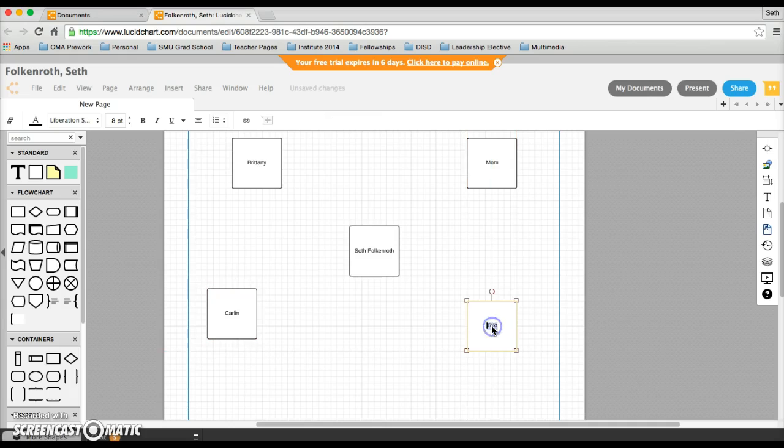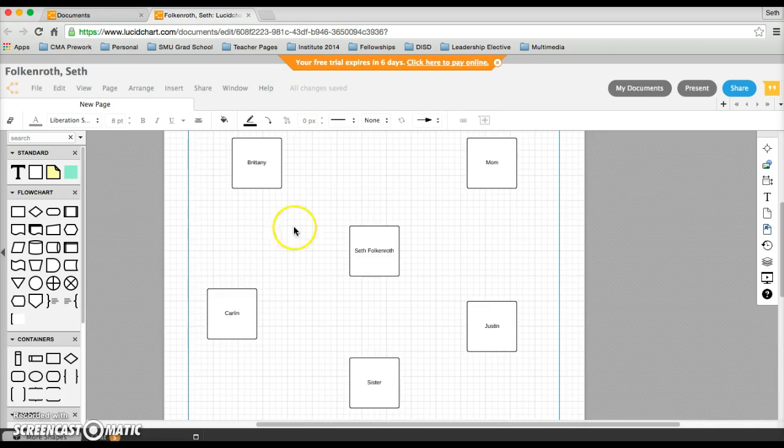Over here, I'm going to put Justin. And then down here, I'm going to say my sister. So now we have our 5 people. These are the people that we have daily interactions with. And we are going to track over the next week the type of interactions that we have with these people.